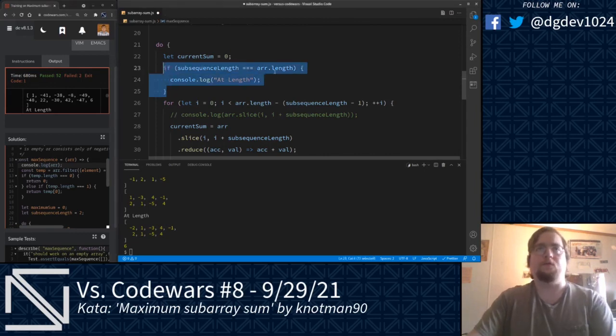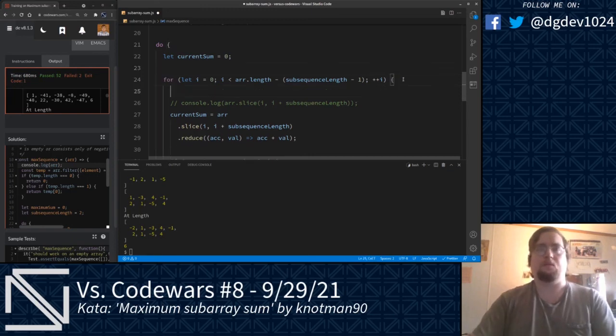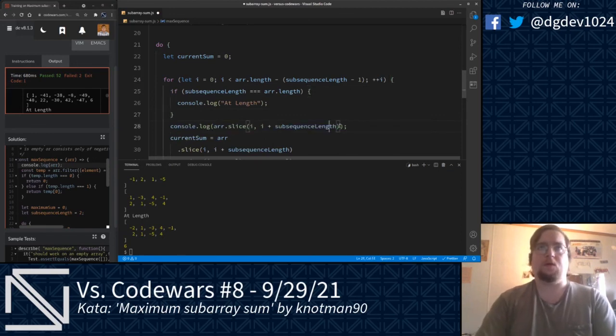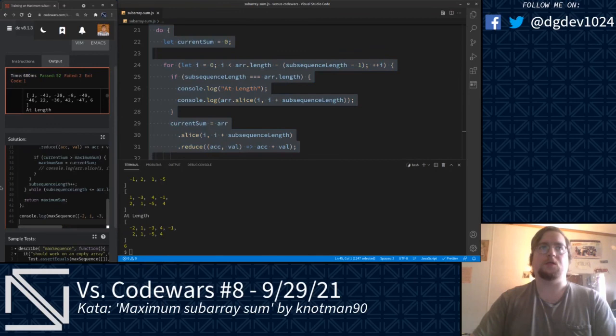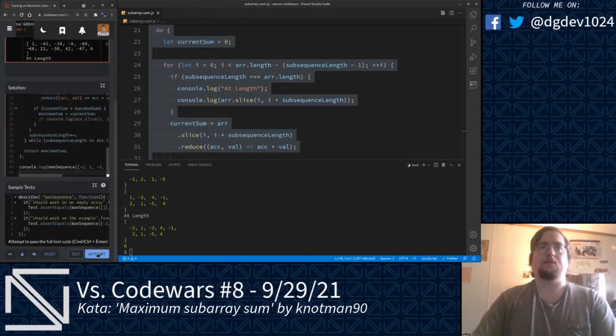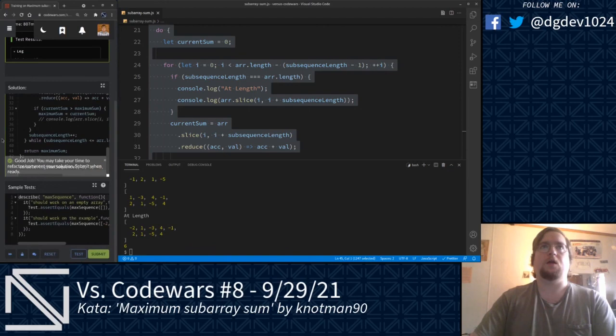Alright, let's move our if statement into our for loop here. Uncomment our array slice, feed this into Codewars. That worked? Okay, I guess we're good then.